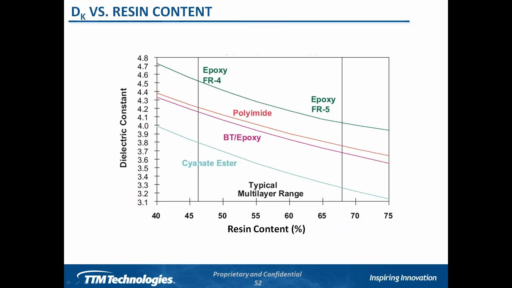This chart here, I call it my intuitive chart. As we go to higher resin content, the decay of all materials drops, and again, that's because the decay of resin ends up being around 3, and the decay of glass ends up being around 6.5. So the more resin you have in your construction, the lower the decay value that you'll see as an effective decay of that glass to resin composition.